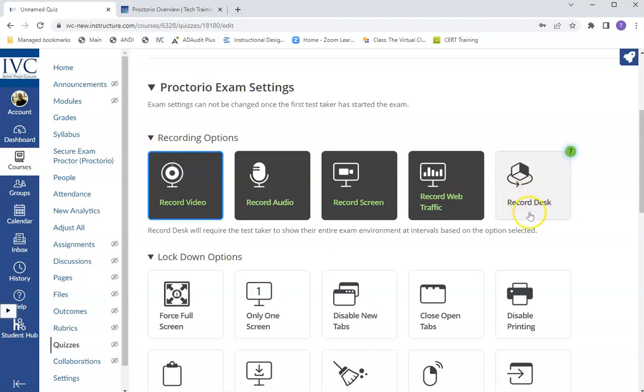So we recommend never using record desk. This is the one that used to be called room scan, and it literally is where they pick up their computer and they wave it around so that you can see everything in their room. That is considered something that does violate privacy a lot. So the recommendation is to never use that particular option.